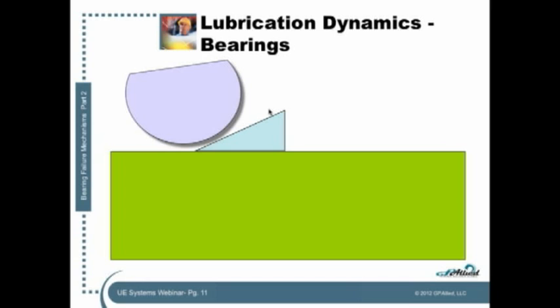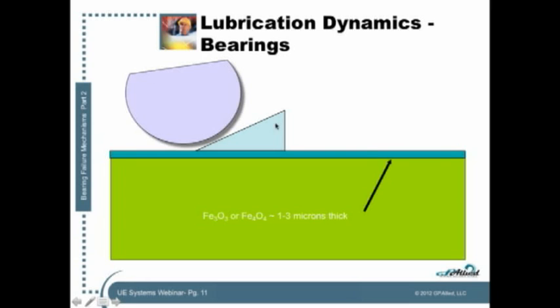A small review on how bearings chemically fail. When we mix grease and steel and oxygen and heat, we get this thin layer of iron oxide. And this thin layer of iron oxide is a normal thing. It happens in all bearings. We want it to happen. We count on it to happen because this is the thing that allows the bearing to run at much lower temperatures, because the iron oxide is softer than the parent metal below. So that allows our lubricant wedge, this triangle thing, to ride on this thin film of iron oxide. And this was all covered in detail in the previous presentation.